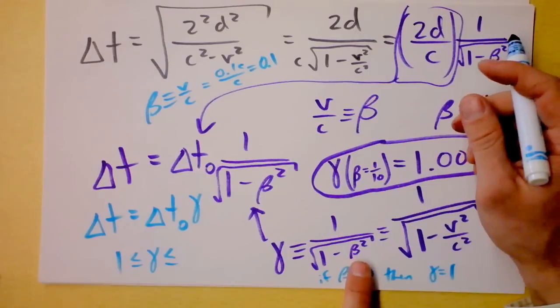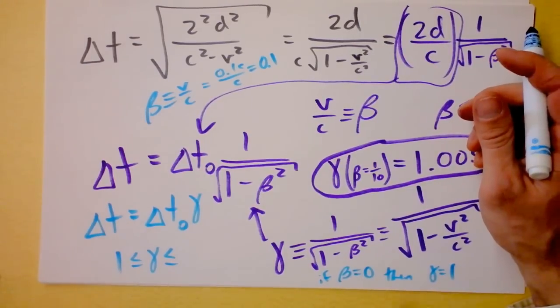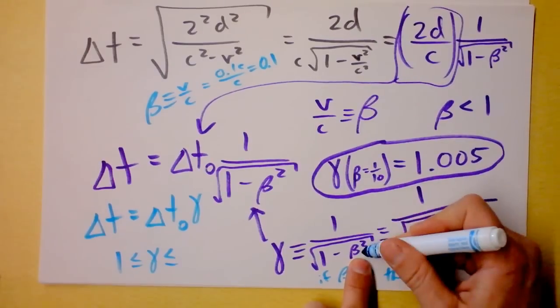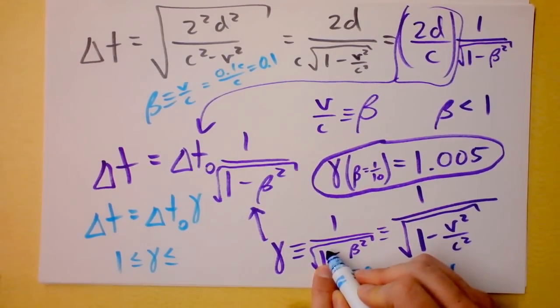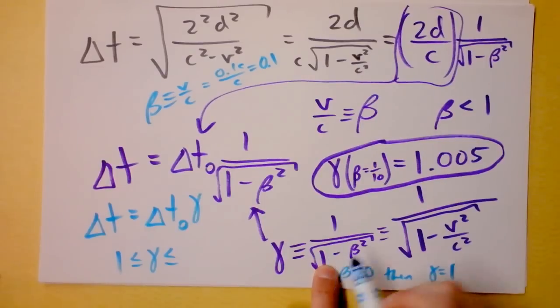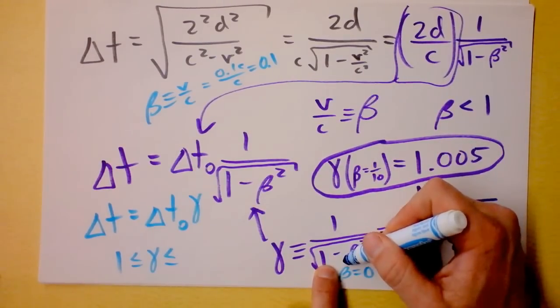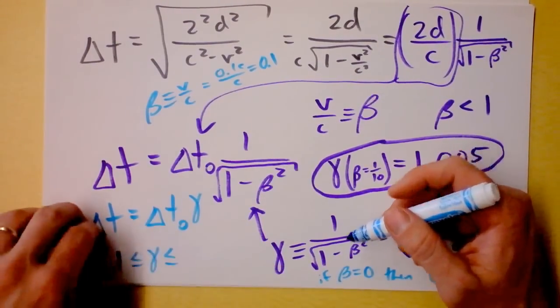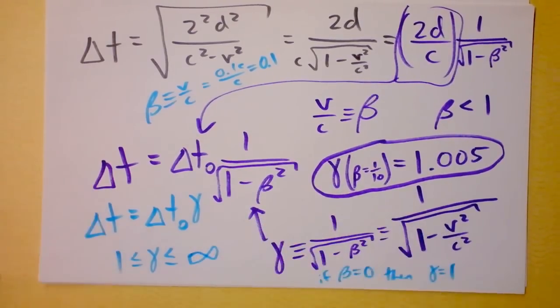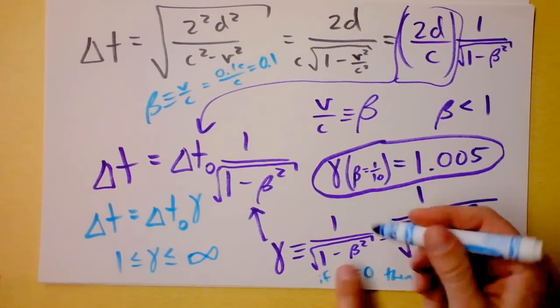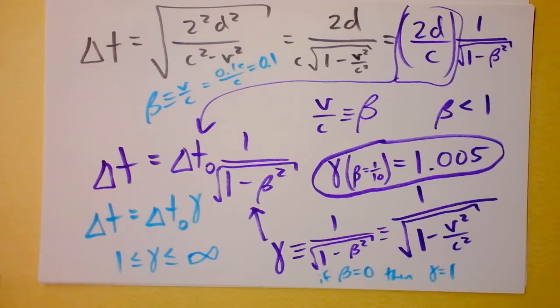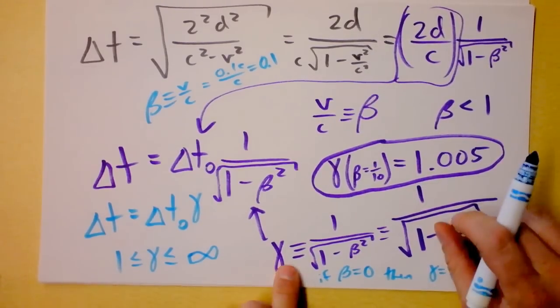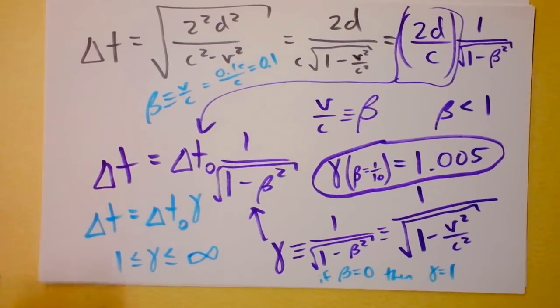What if beta is really big? Well, we can look at that at another time. But if beta is really big, let's say it's almost 1, then this is an extremely small number in the denominator. We take the square root, and we still get an extremely small number. So we'll have 1 divided by an extremely small number. I guess gamma can be really big. It just has to stay smaller than infinity. Could it be equal to infinity? Well, maybe. If beta were actually 1, then we would have infinity over here. So I guess that's if things are moving at the speed of light. The speed of light has an infinite gamma. Yeah, I said it. Deal with it.